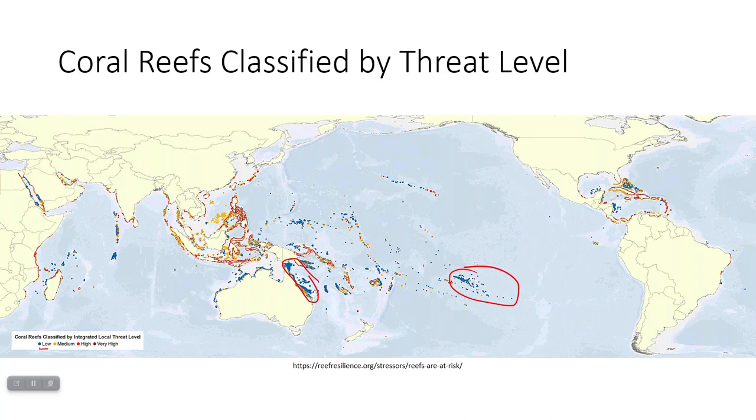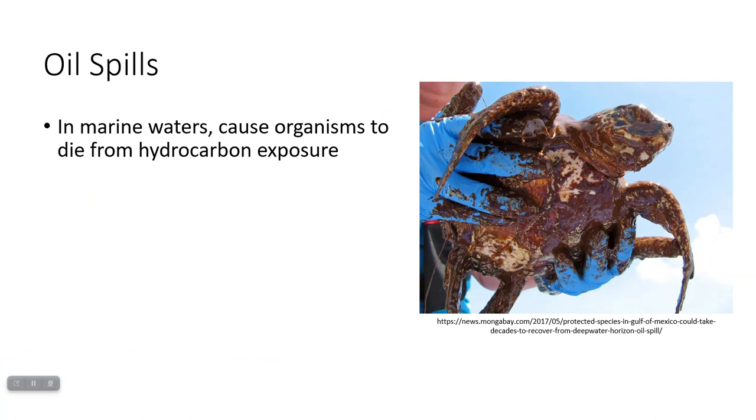It's the largest coral reef system on the planet, so it's a great tourism draw, and so Australia has various reasons to protect it. Then you see in the dark red area, that's the very high levels of threat, and that's areas like Indonesia and here in the Caribbean, areas where you have a lot of people, a lot of interactions between humans and that ecosystem that can then cause decreases in the health of the coral reefs.